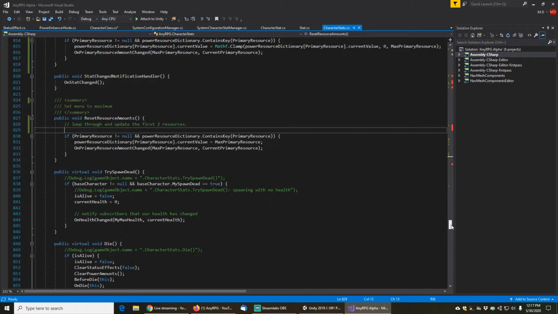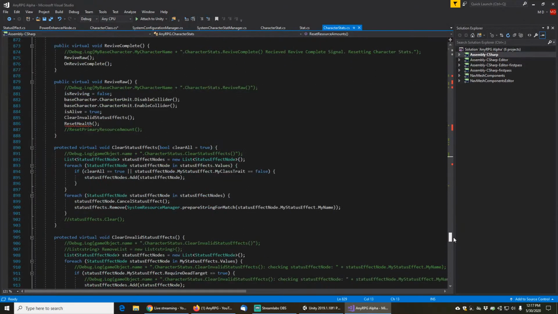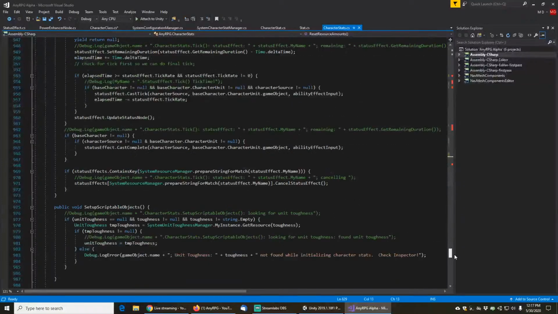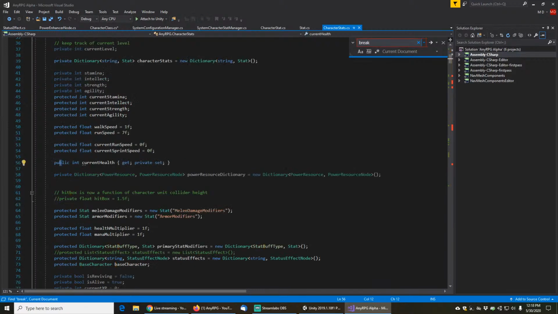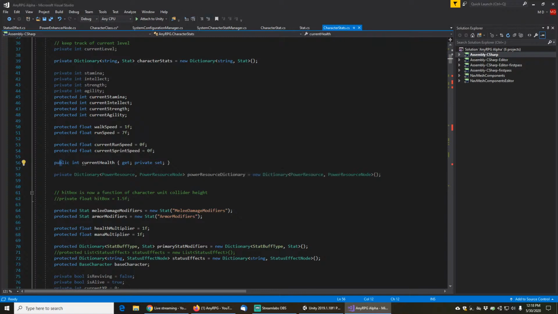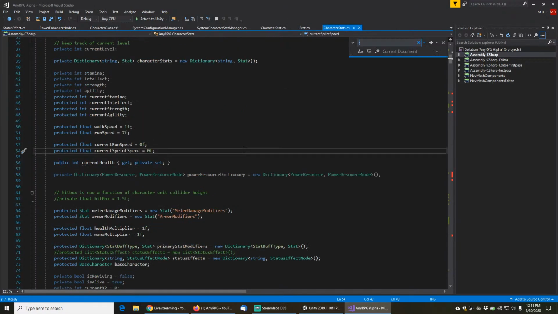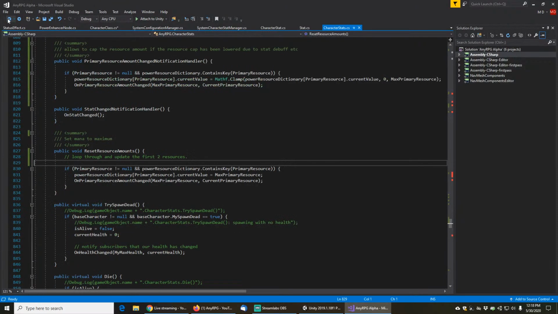Where else are we looping through those things? We're on line 827 here. Let me see if I can find the code that I'm looking for here.